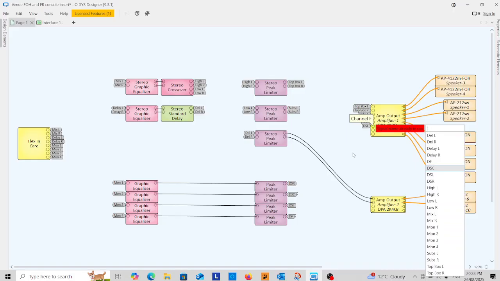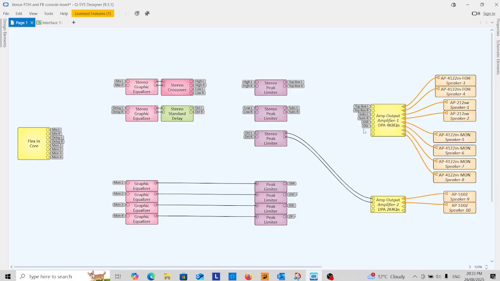Yep, we don't need that. Sure, I'm just going to delete that. Very good. Let's go downstage center. Beautiful. Thank you. Downstage left. Good. And drum fill. Sorry, there was a bit of a hold up there.